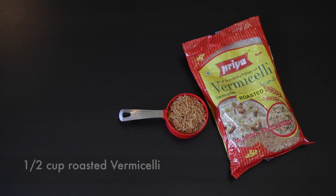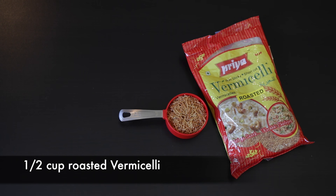It consists of two elements: one is ice cream and the other is a topping I'm going to be making with condensed milk, milk, nuts, tea, and saffron strands. I'm also going to add some delicious vermicelli. What I love about this recipe is that you can make it ahead, store it in your refrigerator, and just pour it over ice cream when you're ready to serve. Let's start with the vermicelli.